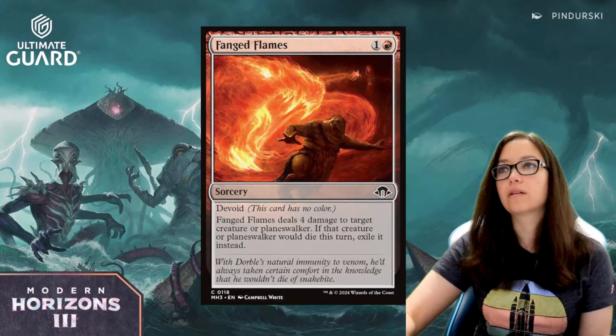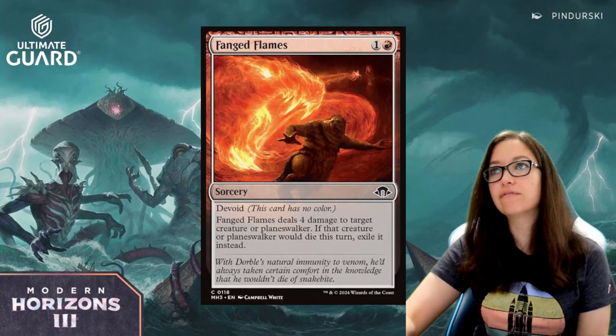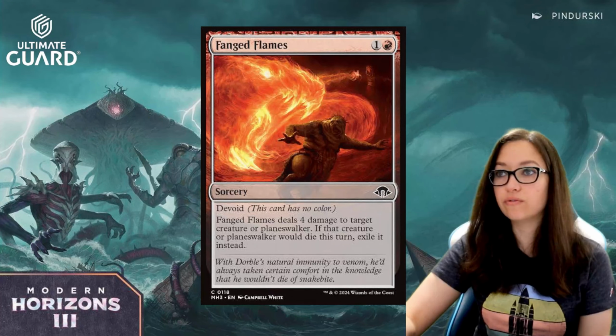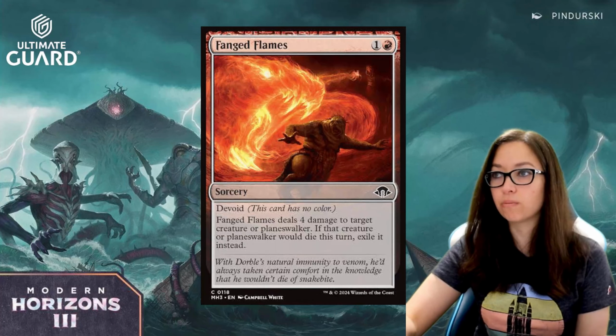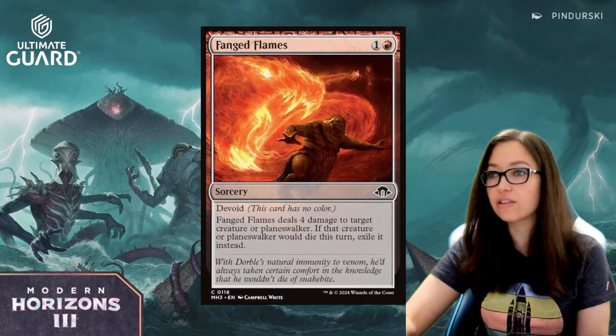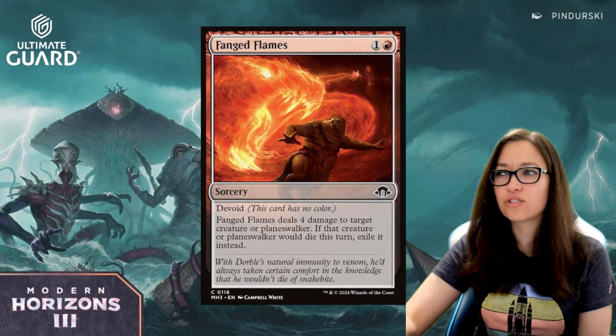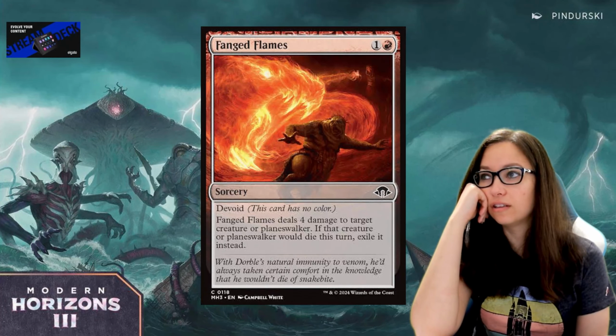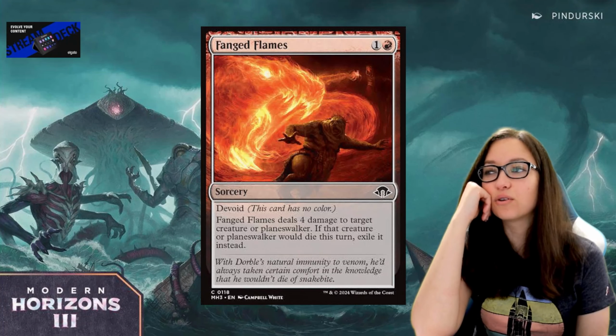Next up, we have Fanged Flames. That's cool art. It is a 2 mana sorcery with Devoid. It deals 4 damage to target creature or planeswalker. If that creature or planeswalker would die this turn, exile it instead. So this is just a Devoid version of Lava Coil? Lava Coil, thank you.